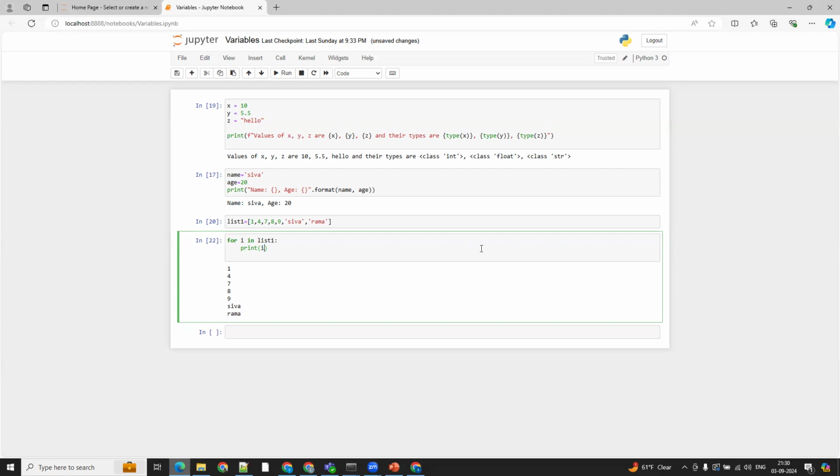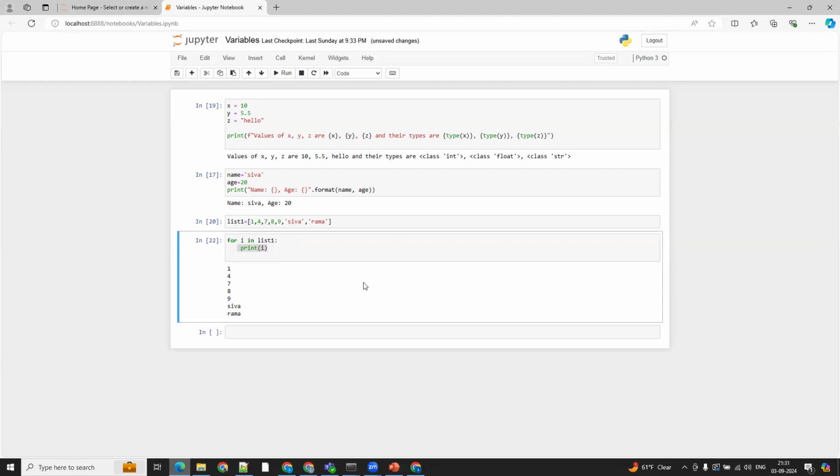By default, what will the end parameter take? Backslash n, the newline character. That is the reason every element is displayed in a separate line. In Python, for everything there is a reason. Only because of the print property is it displaying every element like this.